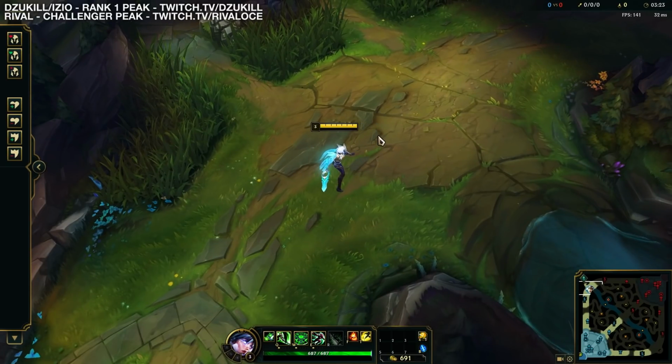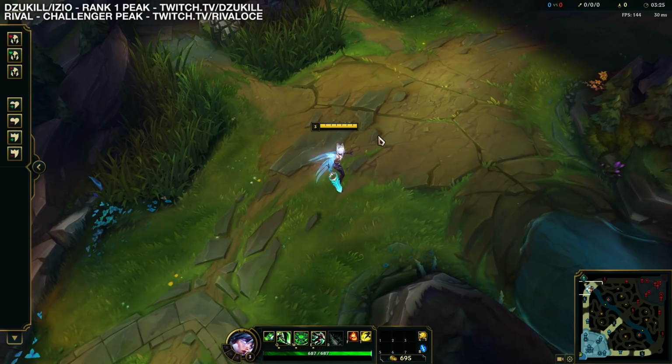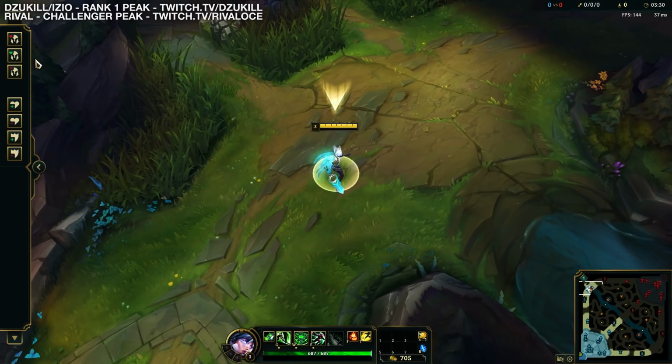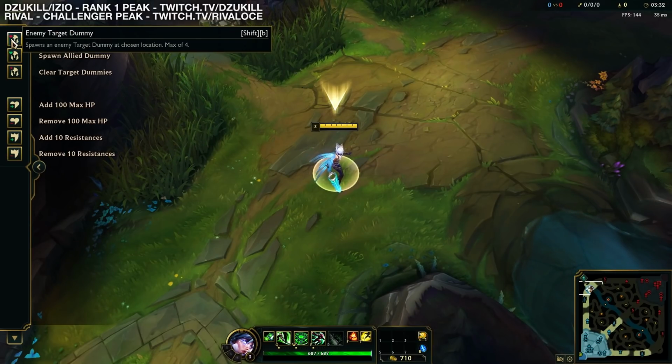So the reason why DZUKILL's so good is because he understands the effective range of basically every single champion he plays against, very, very well, and where the champion can trade on him and where they can't trade on him. So I'm going to mark my dummies here.